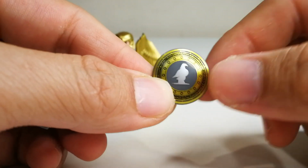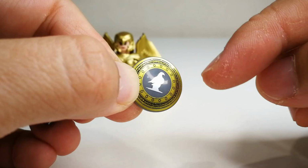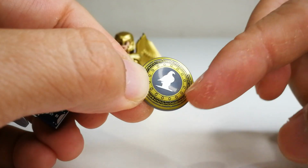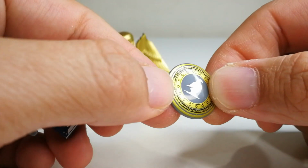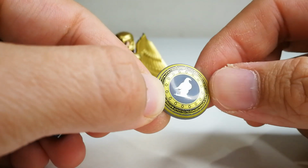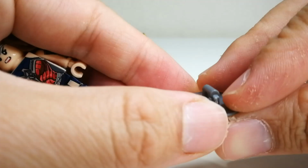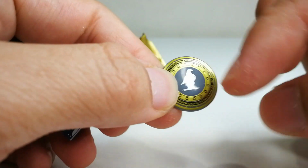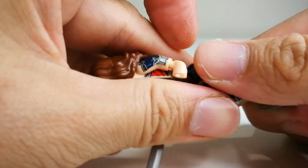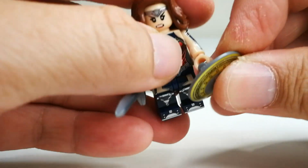The shield is very nice. Just look at that. Too carried away by the excellent printing on the body. The shield is printed in kind of gold, and you can see a lot of all these Amazonian writings around it. It's very nice. But the problem with this is just that I'm not sure why they printed said bird straight up here. When you hold the shield, this is how she holds it.